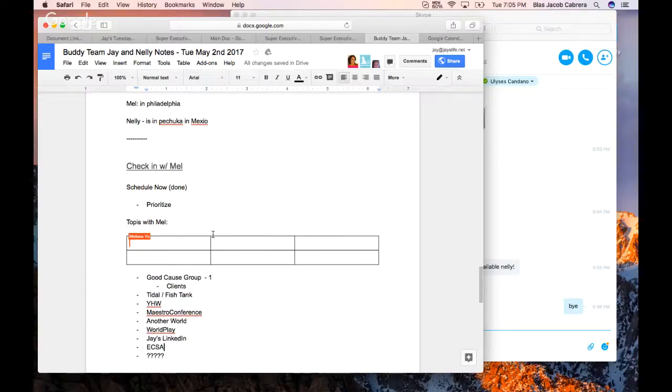Topic, and then next step or decision. Something like that. Okay. So yeah, I would personally prioritize good cause group just because I think that's the foundation to everything else.